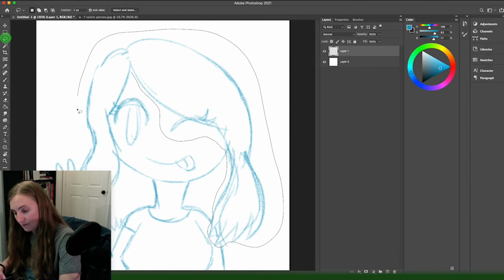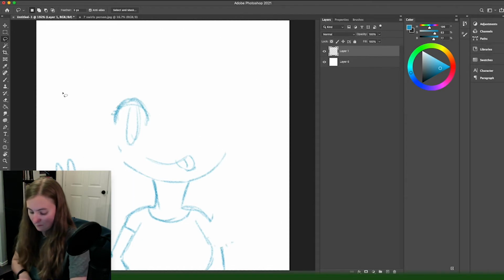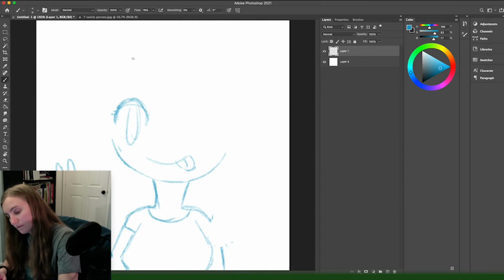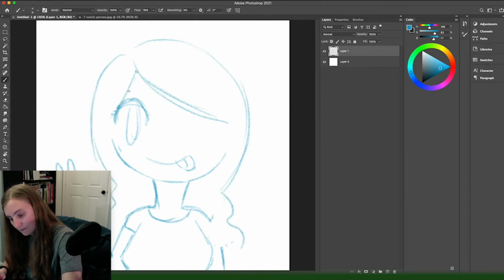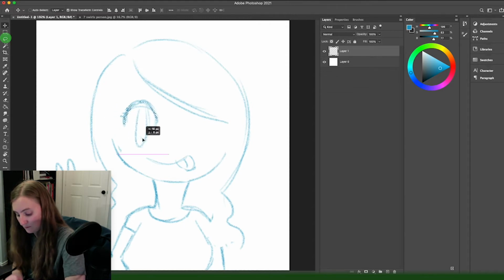I went around the hair, and make sure that you make an enclosed space in order to grab what you want with the lasso tool. Then you can press delete if you'd simply like to delete the entire selection. Here I use the lasso tool again to simply move the eye in further.